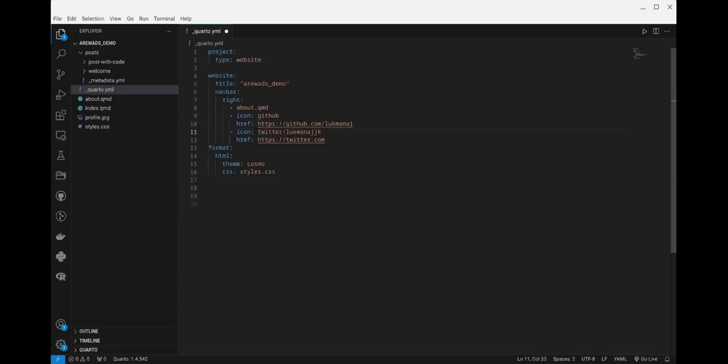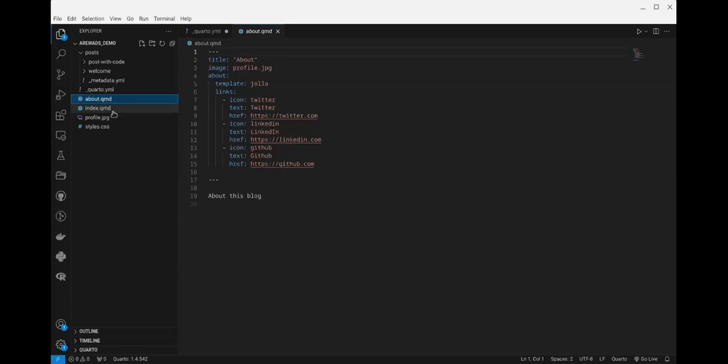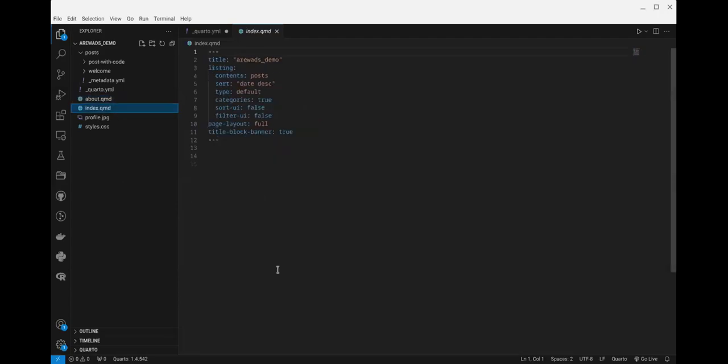So that's this quarto.yaml. The important thing to note on this particular template is that you need to work on the YAML files. You need to check them, see what they contain, and then customize them. Another thing is that any post you need to put is all in a QMD file. So you have index.qmd, you have about.qmd. These are the files that you actually render.